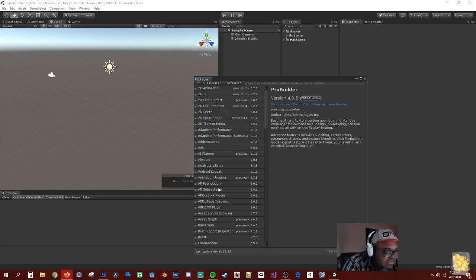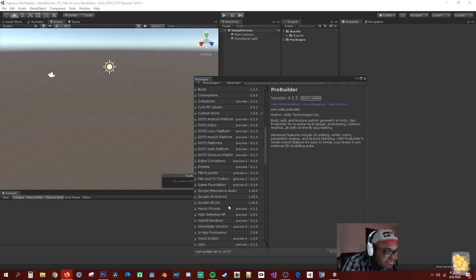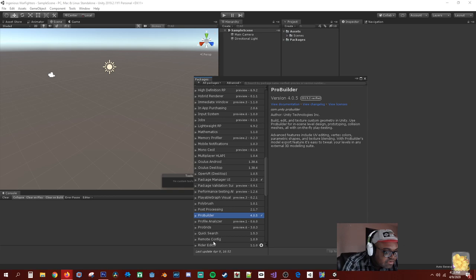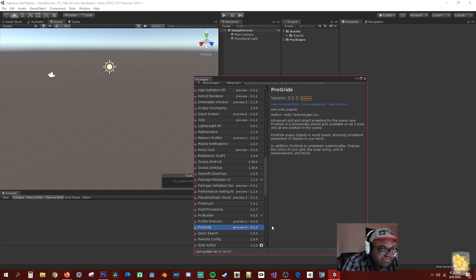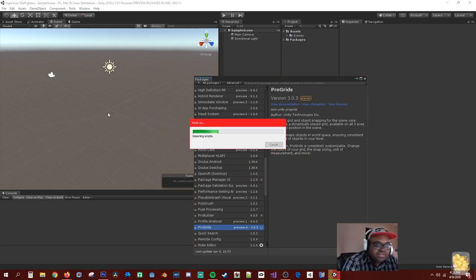Oh, good. Install. So I have Pro Builder, then I need ProGrids. Install that. It allows me to put things exactly where I need them to be, like snapping. It's a snapping type software. Pro Builder can build stuff with it, kind of like using Blender fully, but I don't really want to use it fully.